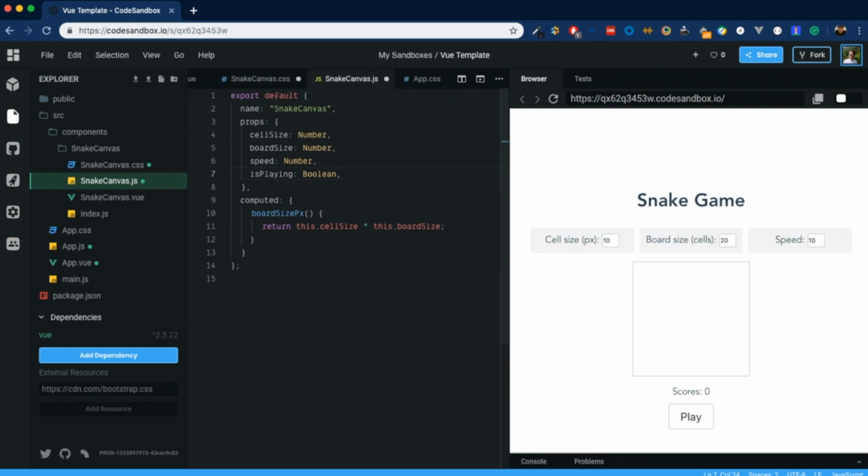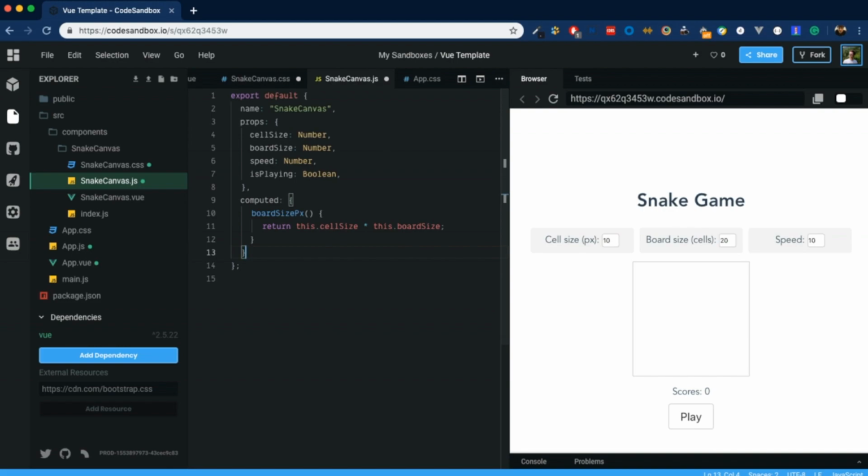So how are we gonna structure our snake? Basically, the snake is gonna be a simple array of objects, basically a collection of objects. Each object will be there for each cell, and it will contain x and y properties with values inside the grid.